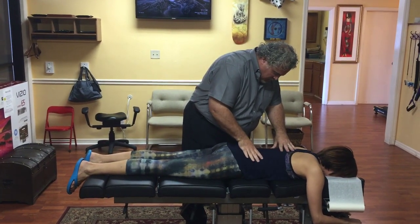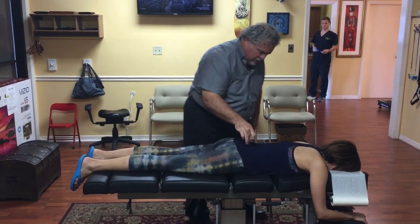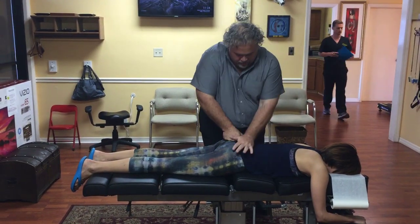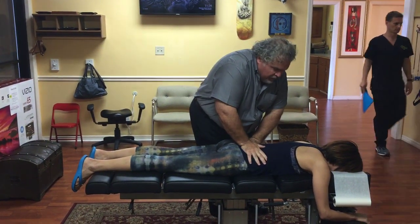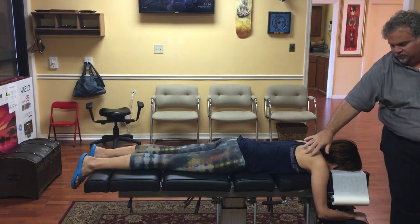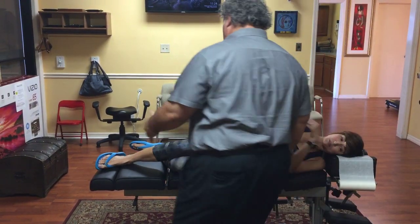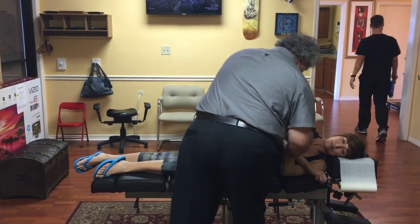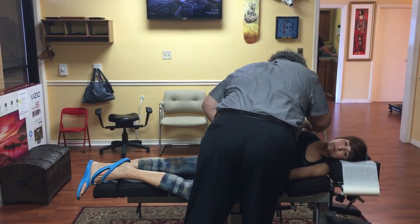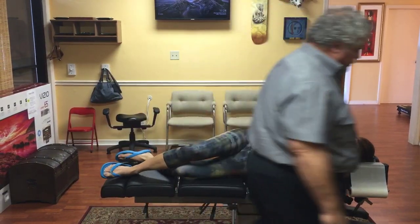All right, so that was the first one. We're going to check everything else, too, while we're here. This guy's a little caught. I'm going to use the table to pop up here real quick and then drop it and double check. And it's still a little bit caught, so that hip is stuck there, so I'm going to come around this way. Can you face me over here? Like this. Again, didn't feel like a lot of pressure, not a lot of pressure there.